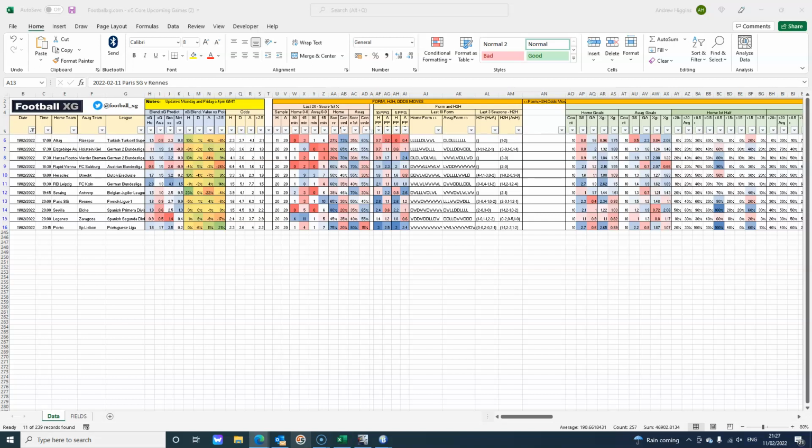The XG for Paris Saint-Germain is currently 1.8. That's an XG for home goals, currently 2.3, so they create around 2 to 3 chances in a game. I'm not sure what they'd take from that, and they normally don't really concede many at home. We looked at Paris Saint-Germain's record before, and compared to Rennes, they're knocking 2, 3, 4. But Rennes, they don't get battered. I'm expecting probably 2-0 or 1-0 in this game.